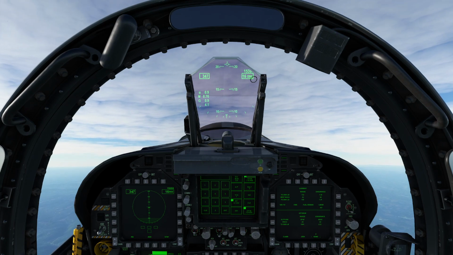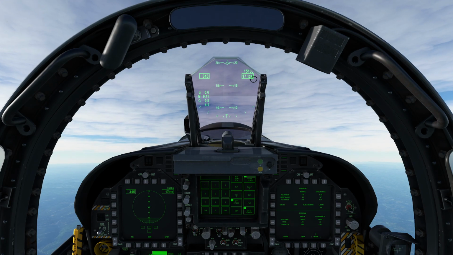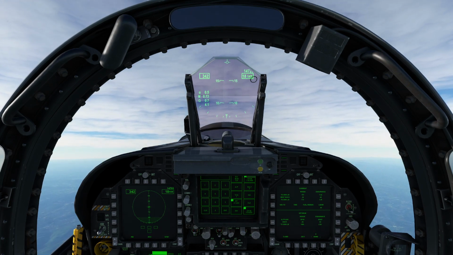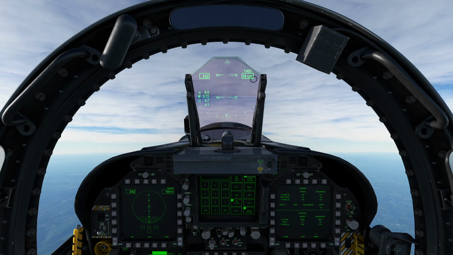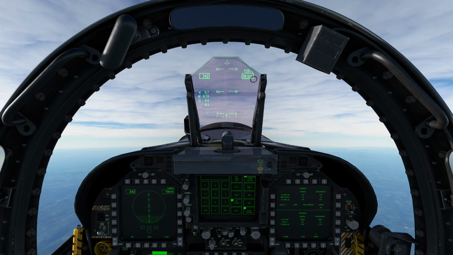And again, we're just going to maintain this until we get to the point where we're hitting our maximum Mach for our climb purposes. All right, 343, we're losing speed here. Again, air is getting thinner, and it will get very thin very quickly. So we have to be very mindful of this during climbs like this.